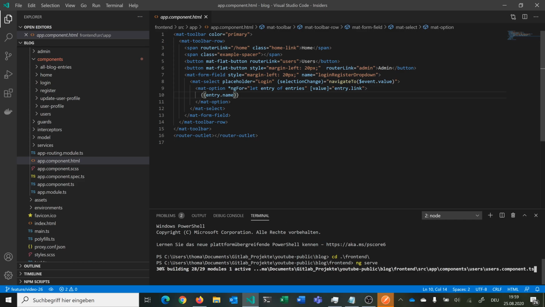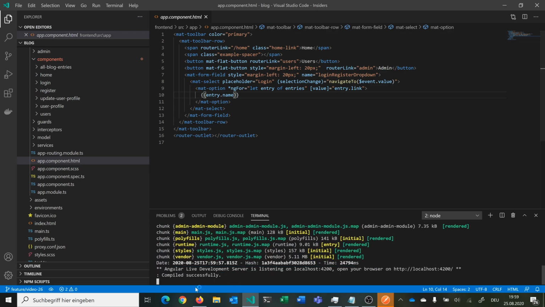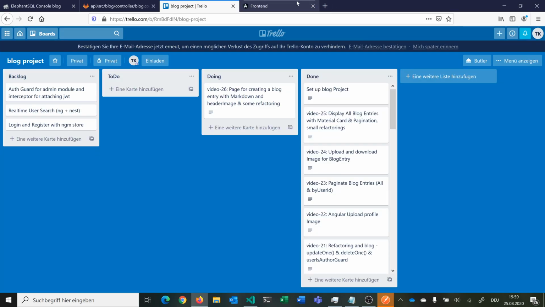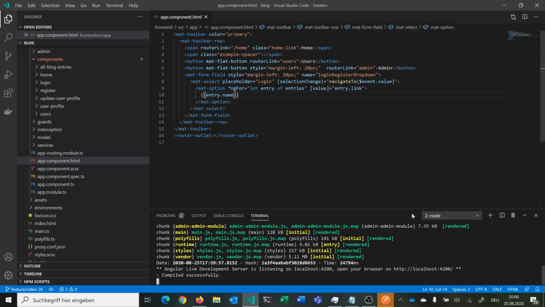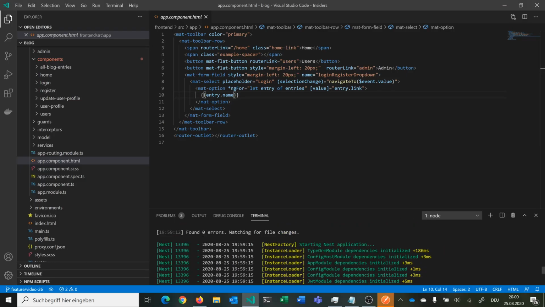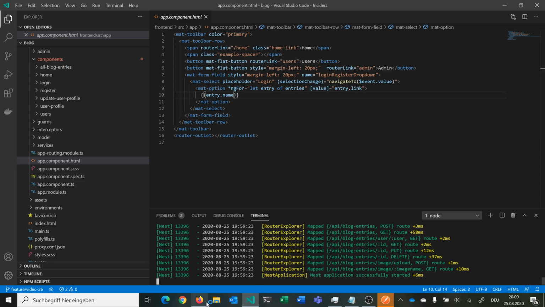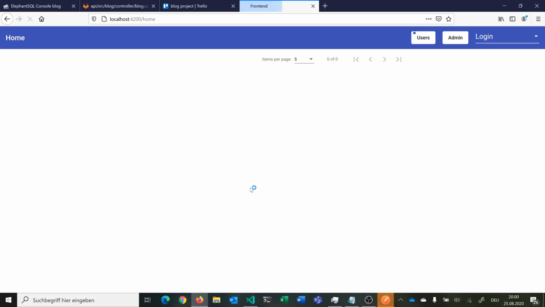But I want to refactor this now because I want to add the logout button where we execute a different method or function where we log out. So this is getting a bit easier, or we can do this in pure HTML. So if we go to our front end, you can see that we should get here some entry data. Is everything started correctly? Yes. So let's reload.